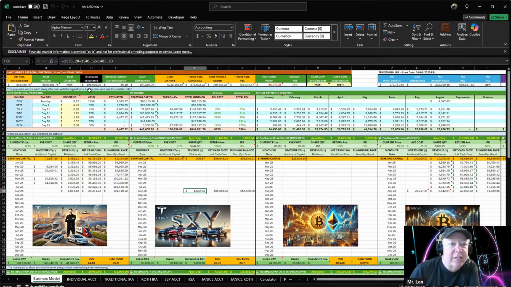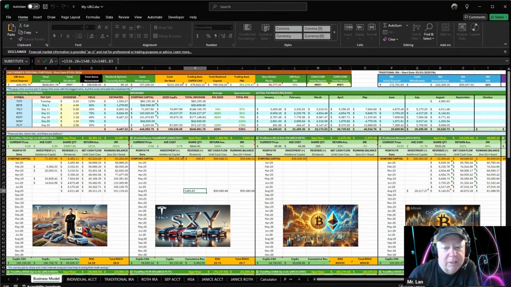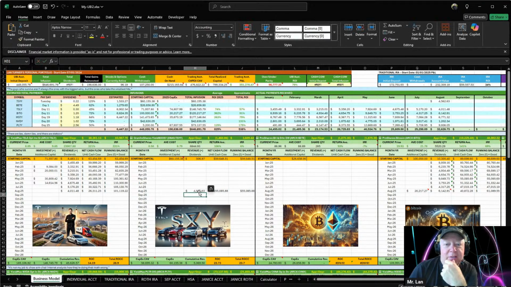Still haven't even got all our dividends. That's only one. You can see up here in the formula, that's 1, 2, 3. I'll get one more. So we get 4 a month, and it looks like they're coming in at about 1,400. This was 1,500, 1,500. That was a little low, 1,485. They ripped me off $100. All right, so I'll probably get another, let's say 1,500, out of that thing. So right now it's sitting at 45, so I'll get 55. I get about $6 grand out of that $60,000 in the very first month of dividends. That's pretty sweet. You got to admit that's pretty sweet.